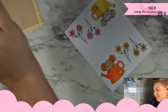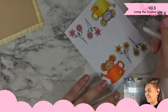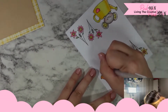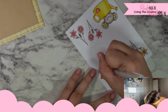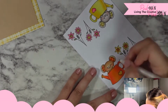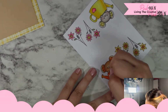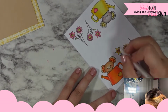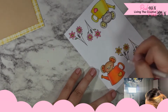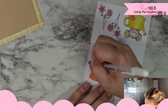Kim said, that's perfect, Kim. Kim said, football gives me a reason to play with my stamps. Love that. Oh, Susan's going to start making her Christmas cards. Susan, do not worry. Making Christmas cards is so hard for me to do before like November. If it's not easy for you, you are definitely not alone.